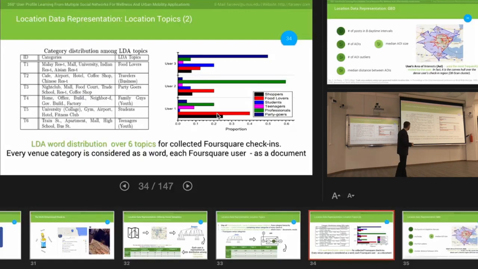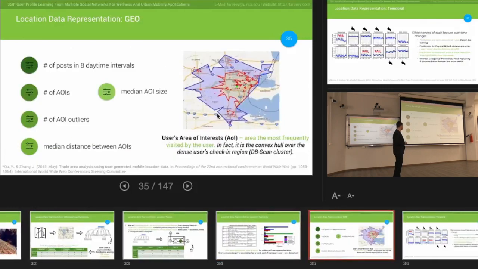Here's an example of it, 6 topics here. You can see the distribution of each of these users among these 6 topics. So you can see some people are very different to each other, so we can distinguish them easily, and we can really do large-scale data processing. You don't need to do any more manual processing. At the same time, we can do very nice social science or computational social science research on this. We don't need to go too technical as well.